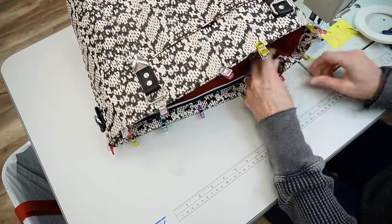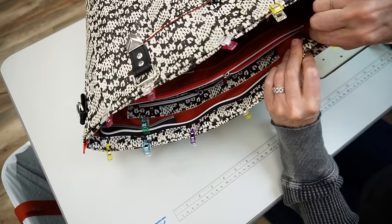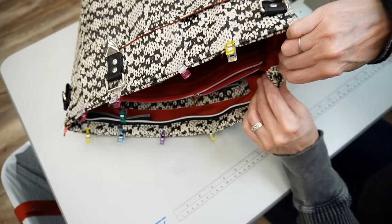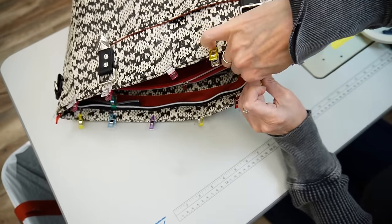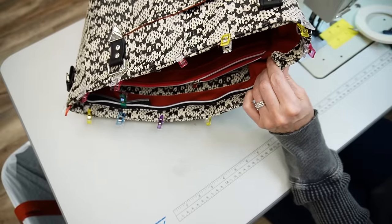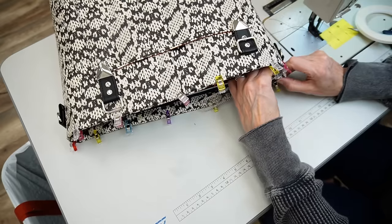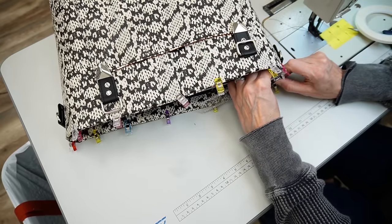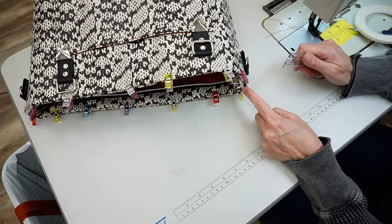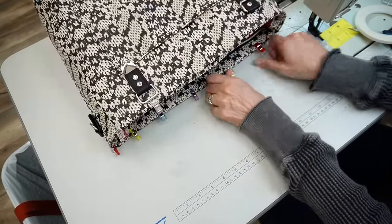And I can see that I have, this is hard with the zipper, but let me do it this way. Okay. So I can see I have this much too much. What I typically do is I'll measure that and see what it is. So I can see that is a half inch. That means it's an inch off because I have a half inch here and a half inch here. So I'm going to take the lining in.